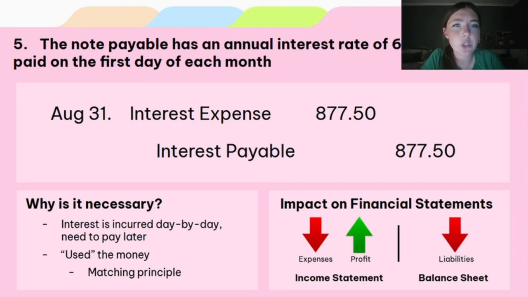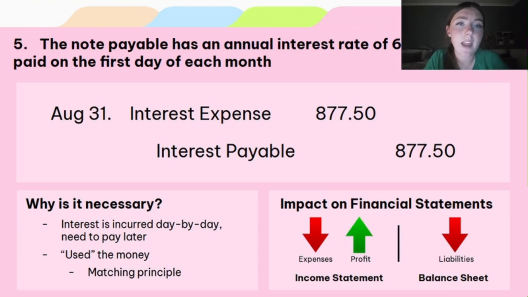And finally, for transaction number five, we're talking about another accrual, this time interest. An adjustment entry is necessary to record interest on a note payable at the end of a fiscal period to ensure that all expenses incurred are properly matched with the revenues of that period. Even if the interest hasn't been paid yet, it is still accumulated or accrued during the time and is an expense of the period. Failing to record it would understate the expenses on the income statement and liabilities on the balance sheet, once again resulting in inaccurate financial statements.